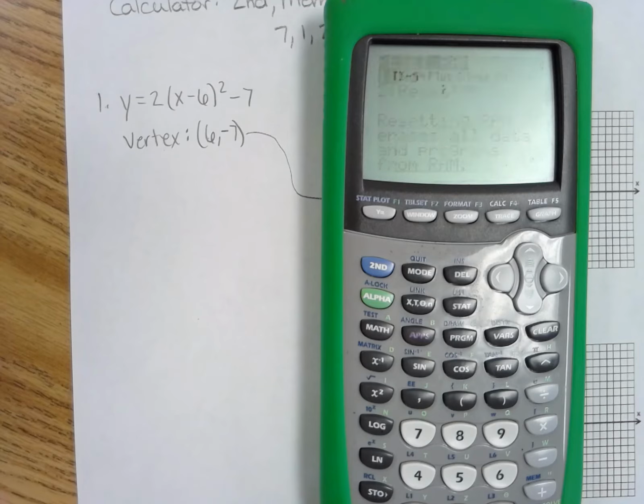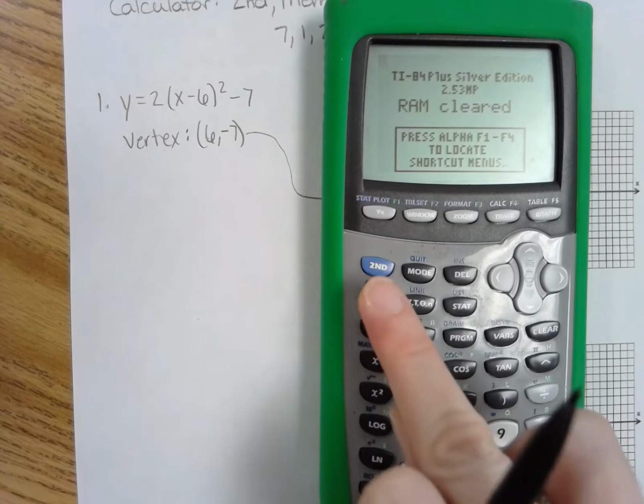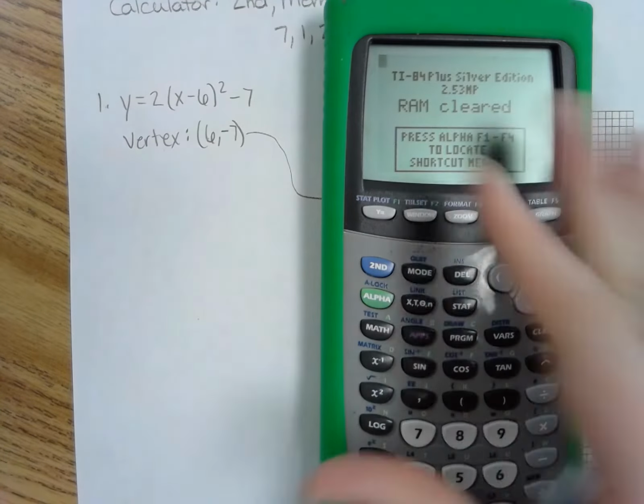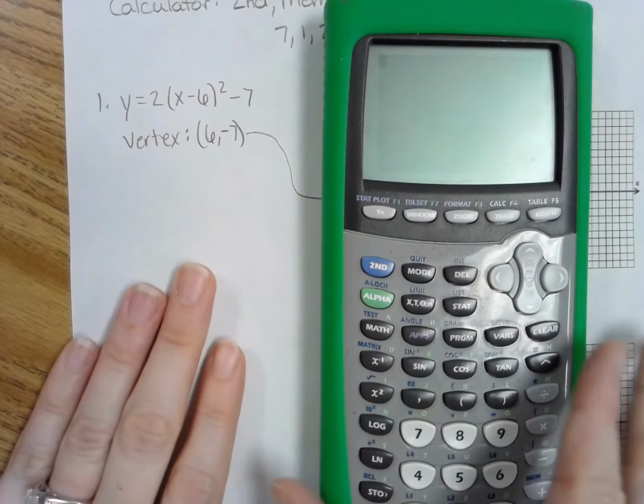2. It's always wise to reset the calculator the first time you use one in case there's any settings that were changed by a previous user that would mess up your graphs. And then sometimes you have accidentally pushed a button that causes it to not do what you think it should. Second, quit will get that screen to clear. And so now we can graph these functions.